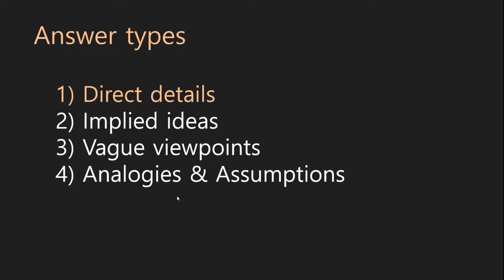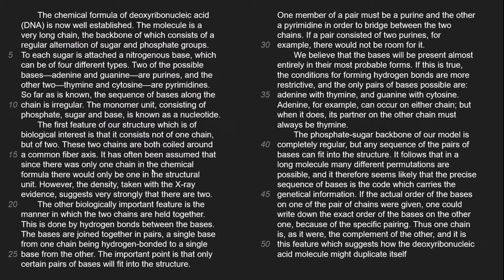So let's take a look today at the first type of answer, which are direct details. Direct details are answers where you're just looking for the answer that says exactly what the passage does. It's a direct detail, okay? Super direct. So I'm just going to go right into it because this is the easiest type. Most people can get this kind of question correct, but sometimes we get confused when there are multiple options.